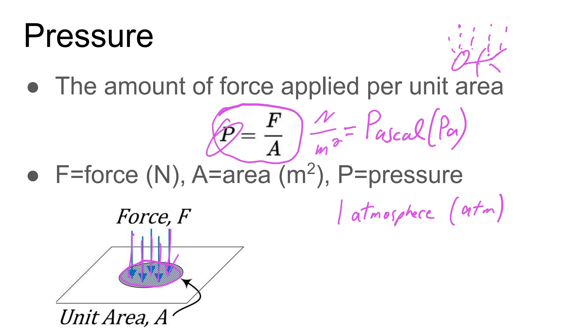Now the conversion to Pascals is one atmosphere is 1.01 times 10 to the 5th newtons per meter squared. So that's the amount of pressure that the atmosphere would be pushing down on you.